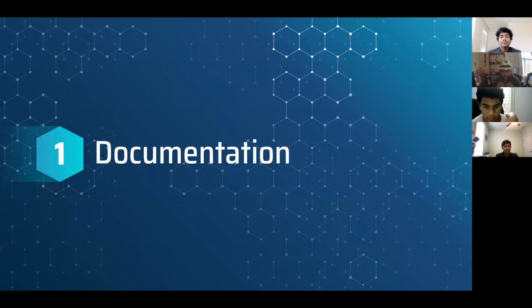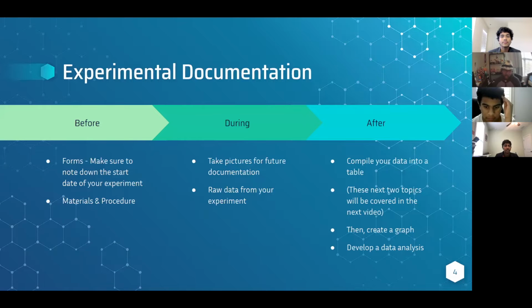Now, in regards to experimental documentation, there are a few things to remember to document before, during, and after your experiment. Firstly, before you start your experiment, you need to complete your forms. This is essential because these forms are what allow you to participate in your competition. Things also get messy if you postpone filling out these forms. For example, there's a form that requires the date of starting your experiment, which gets more difficult to determine as you continue into your experimentation process. Pratham will take it from here.